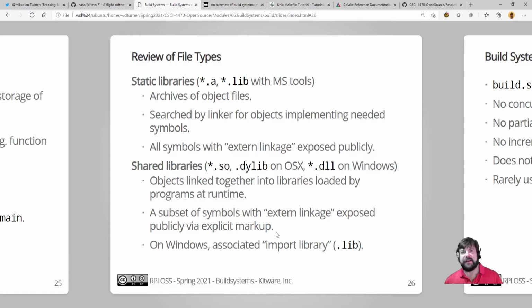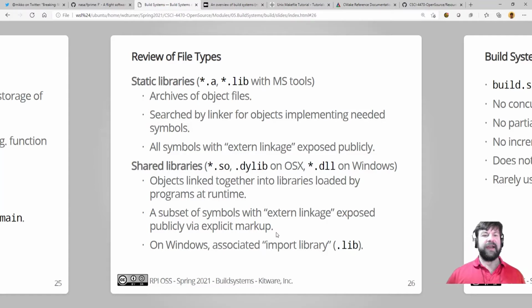And then we have this shared libraries thing: .so on our Linux systems, .dylib on OS X, and .dll on Windows. Now the cool thing on OS X and Linux is that the .so and .dylib contain everything you need.